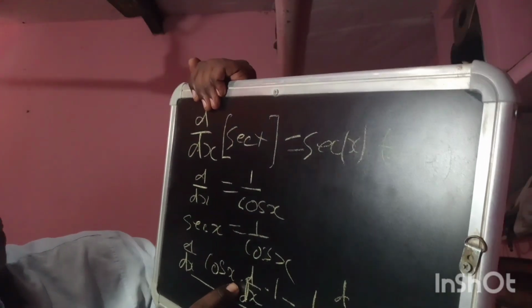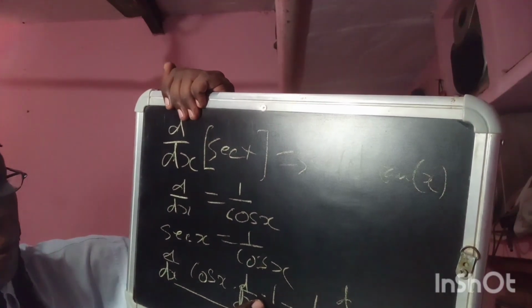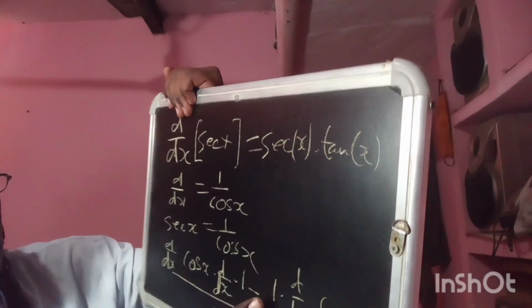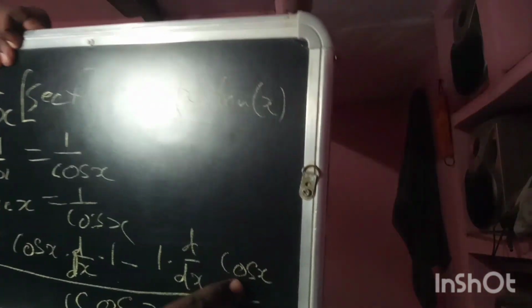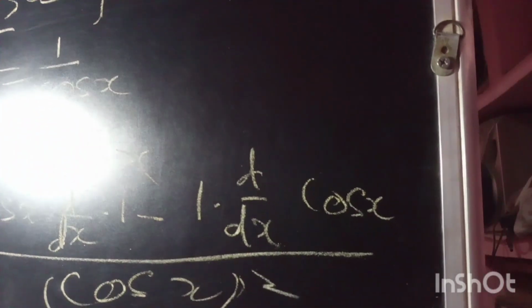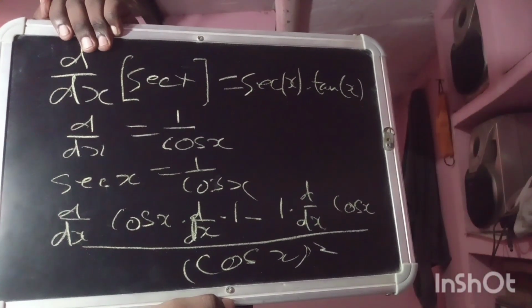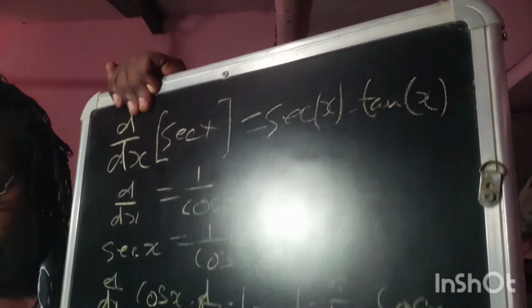You differentiate the first one according to the formula. The first one remains the same. You differentiate the second one, which is f prime. And when you differentiate this, what do you get? 0 minus this one. This remains the same. Differentiate the cosine. This one gives you 0. You differentiate the cosine, which gives you minus sine over cosine x squared. Okay, hope we are together. Okay, this one. So let's go further.